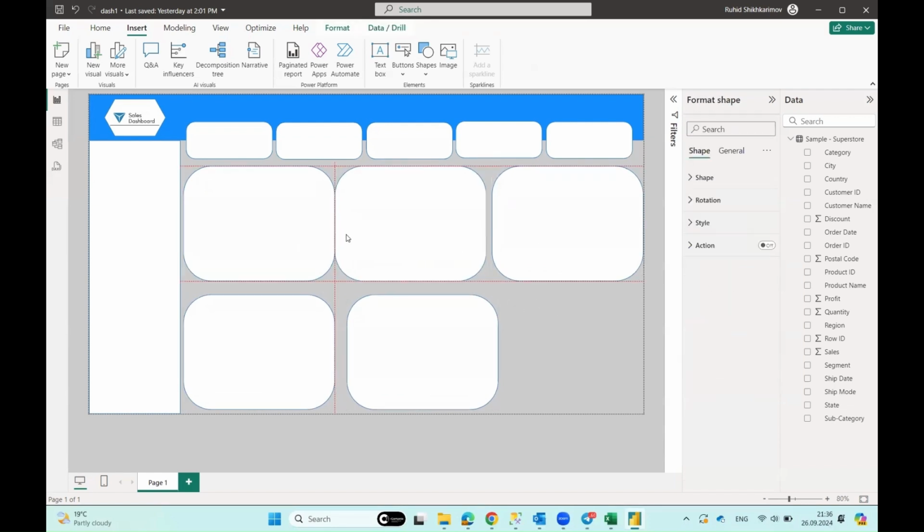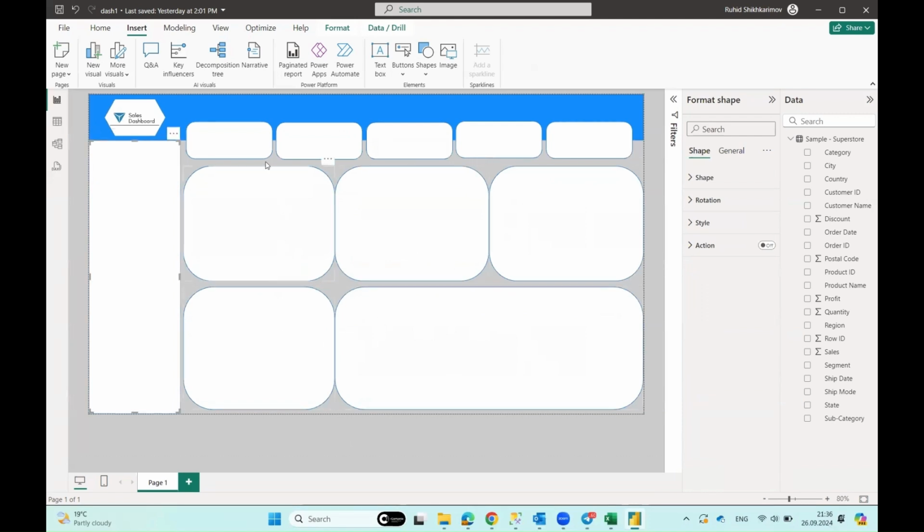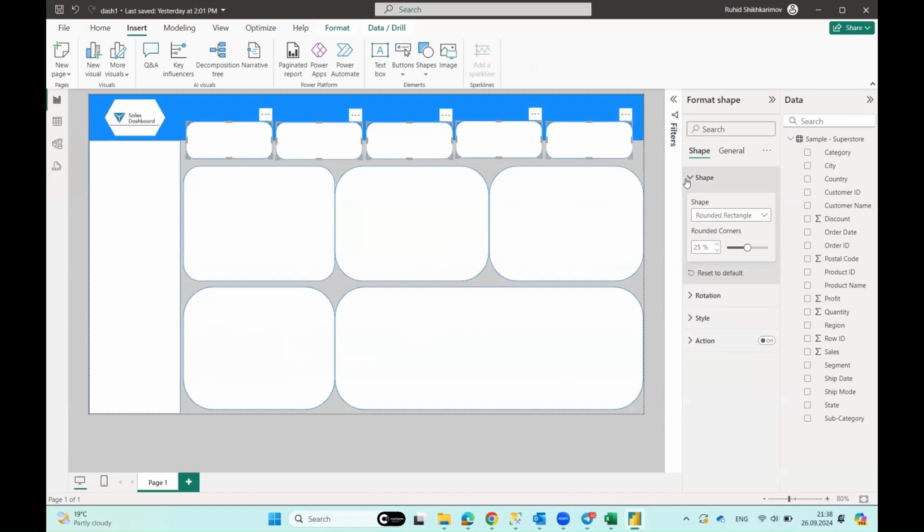Make them visually appealing, and now it's already ready to use. Okay, I can even copy all of the KPIs and decrease the roundness around the corners for all of them, and the same will be applied for these ones too.